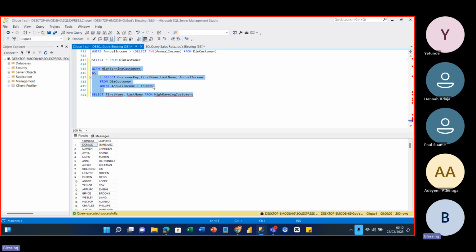So what does CTE do? With CTE, you can first run your calculations, and once you are done, you query off that table that you created based on the calculations you've made. One thing about CTEs is that they are not saved anywhere in your database. The moment I'm done with this session and I close it, I won't find them again, unless I run them over and over again. So for you to get results from this common table expression, you have to keep running it all over again. And like I said, it will not work alone if I try to just run this. You have to write a query that would query off this CTE you've created.